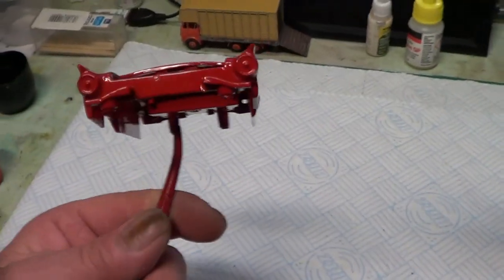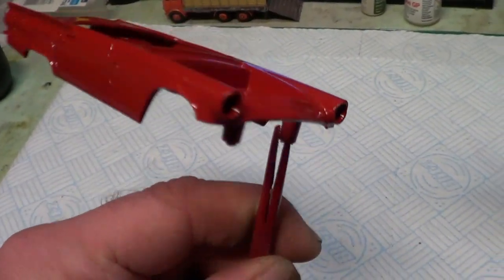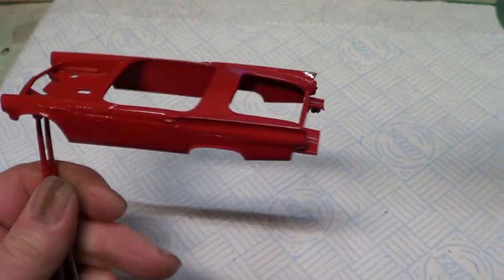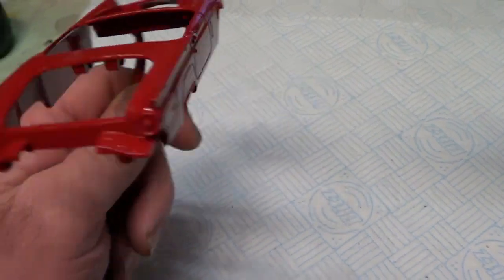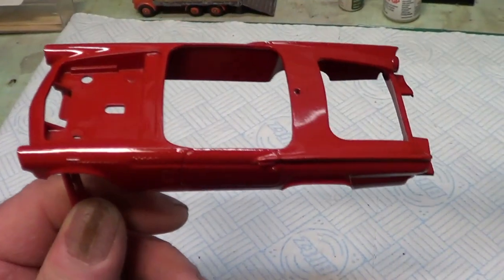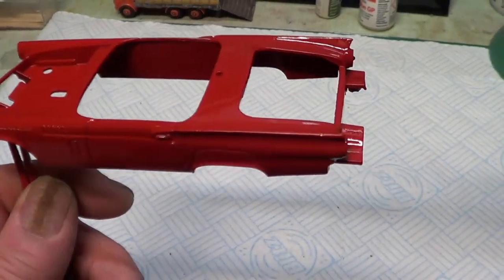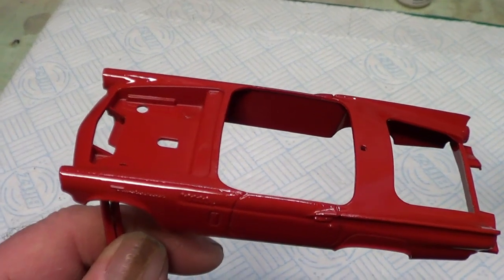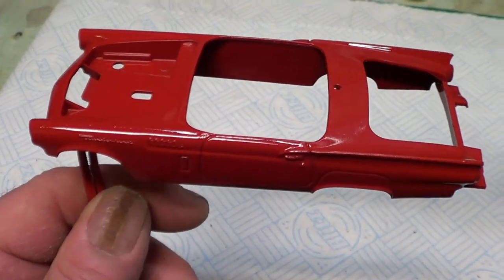Right, okay, that one's come out quite nice in the end. No trouble the second time. Got the primer on, got the colour coat on, and then the gloss on top, so it's come out quite nice. So now we've got to move on to the other stuff from this model.